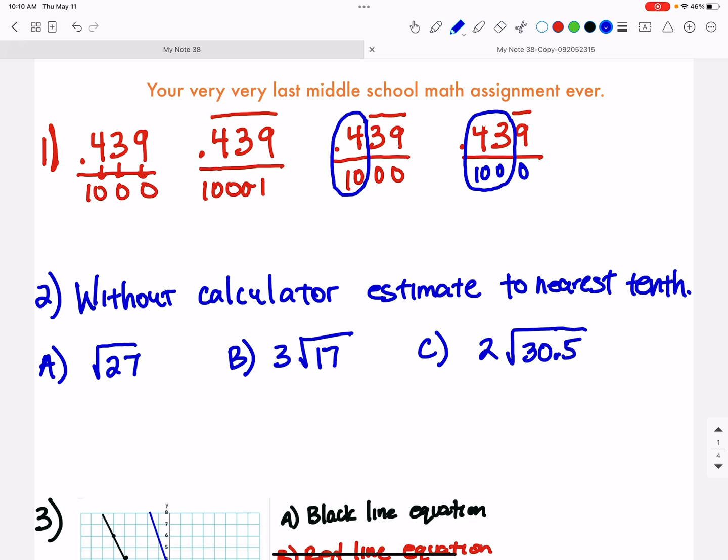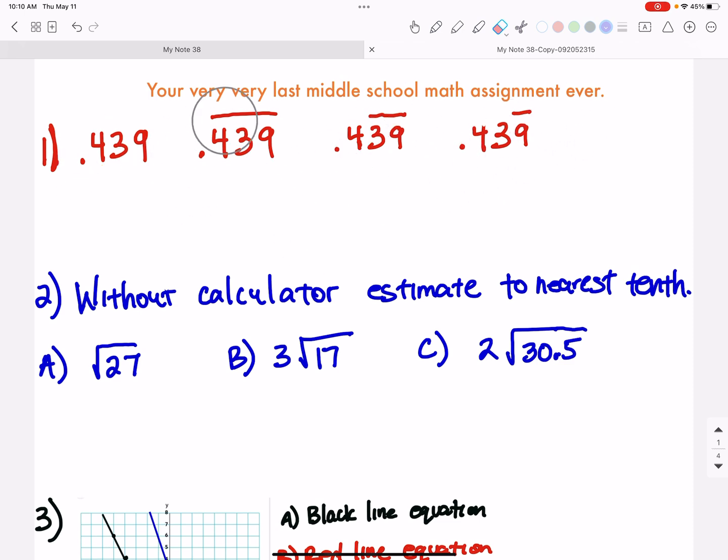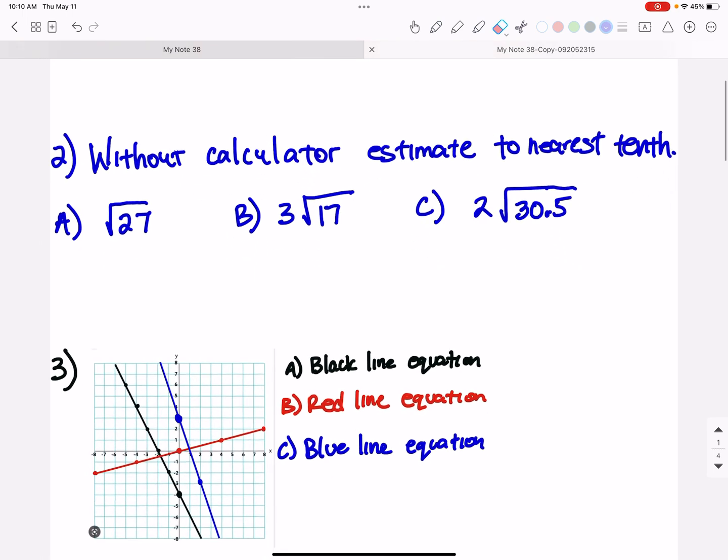Reduce these. If you ever get a fraction like 450 over 600, they're both even. Now I know 10 or 50 goes in, but if they're both even, you can just cut them in half: 225, 300. They're still, I can see 5 goes into both of them. And I keep dividing until I get down to my most reduced fraction. So good luck there. For these, do not use a calculator.